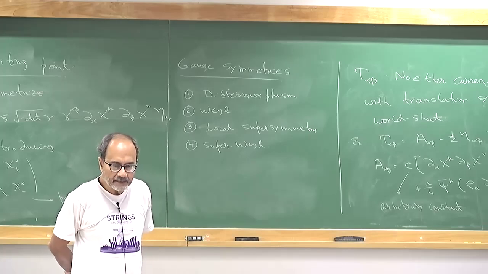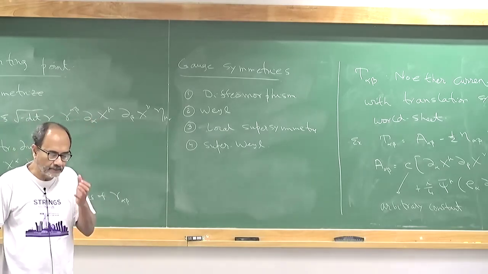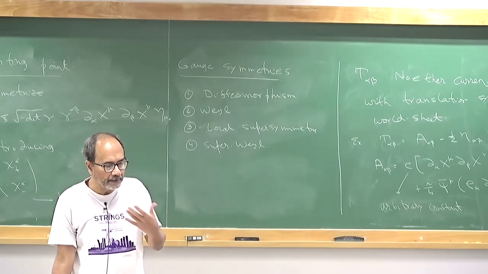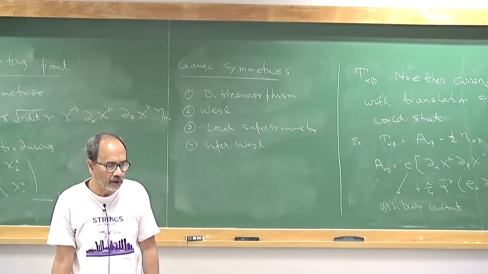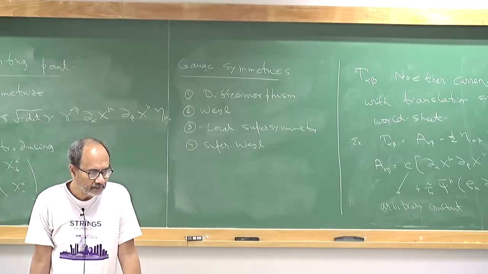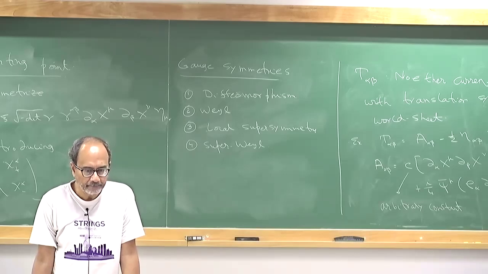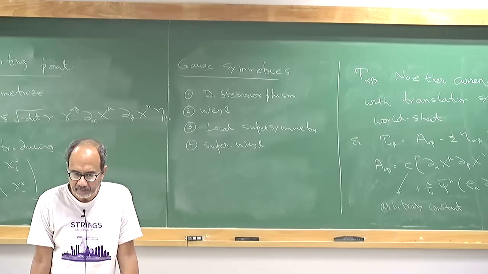So once you have local symmetries which involve translation, and you try to supersymmetrize it, supersymmetry automatically becomes local, because the commutator of rigid supersymmetry with diffeomorphism will be local supersymmetry. That means introducing rigid supersymmetry is enough. Yeah, introducing rigid supersymmetry is enough to get all these extra symmetries.